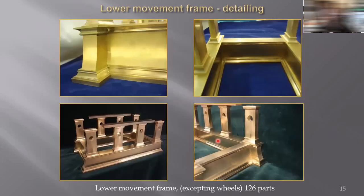Now, starting off early in the construction, we start with the frame. And what I'm trying to show here is some of the detail work that Buchanan does. Like here, for example, this bead work in the base. This is something that you'll never see unless you are really, really looking hard, because it's all filled up with mechanism. But we do it because it's the right thing to do. It's something that will set this piece apart from anything else.